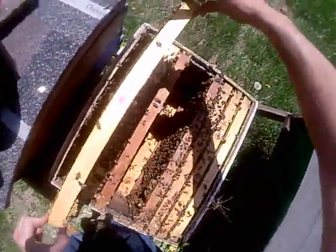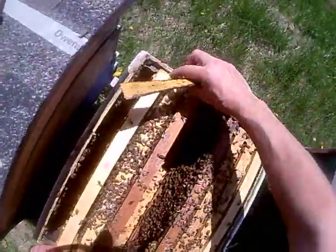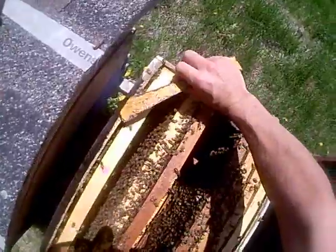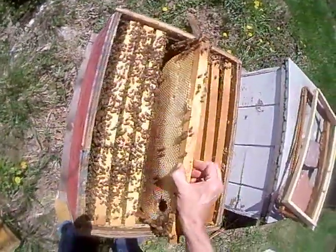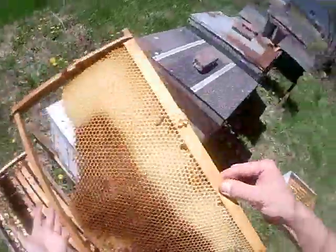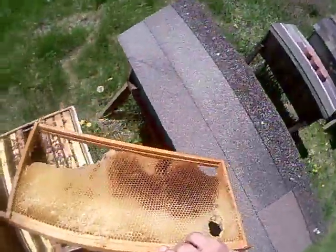Pollen frame. Stick that right here, right next to the baby she's already got. Stick it all the way to the outside, actually. There we go. Okay, then we're going to get some more of this comb, this good looking comb. Get the girls off of it here. More good looking comb for her to use.